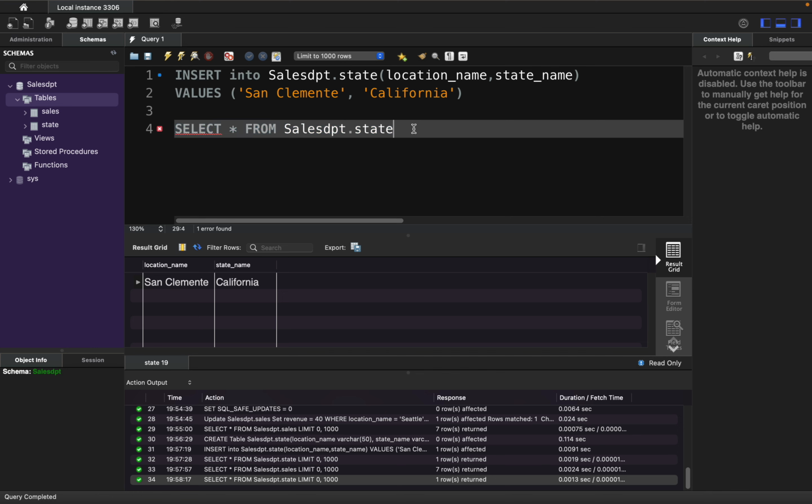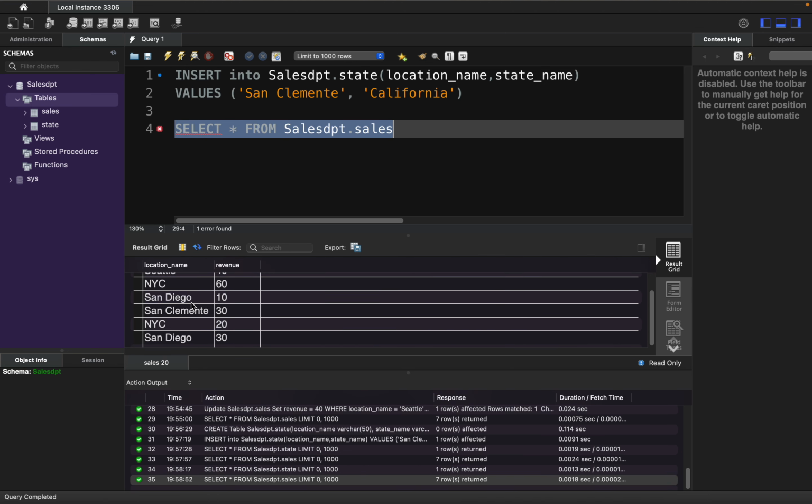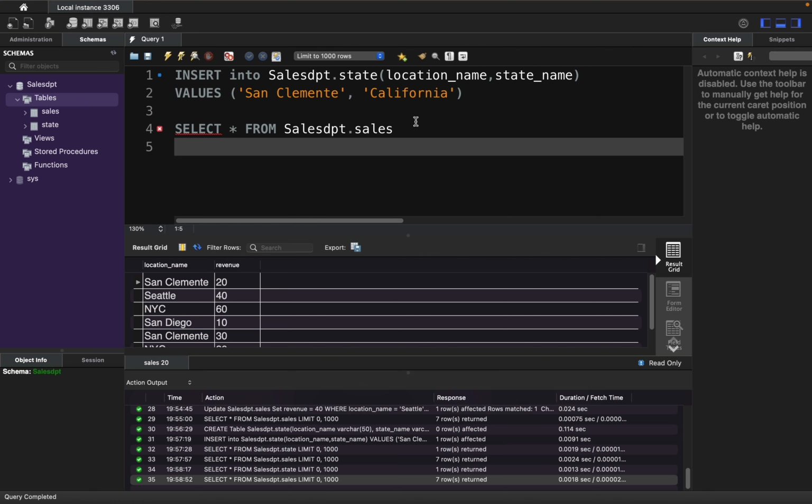So in this case, if you are taking the state table and inner join it with the sales table, you should only get the San Clemente entries because they exist in both tables. So how does an inner join work here? Pulling select star from sales department sales, then perform an inner join and provide the second table name, sales department state.